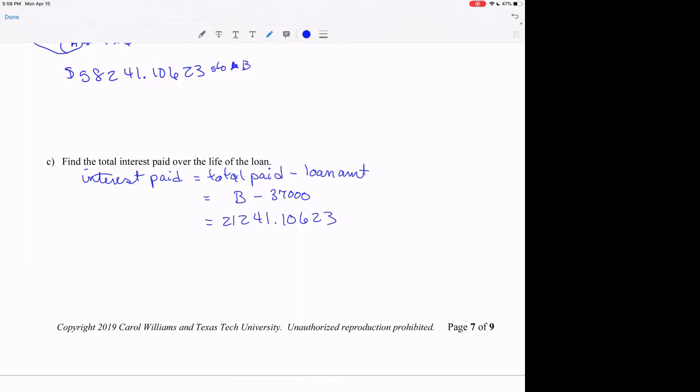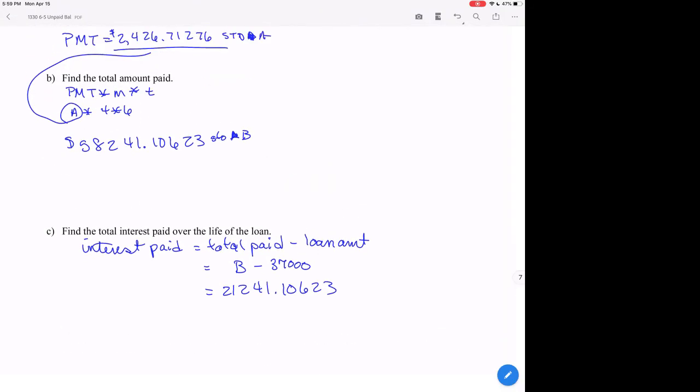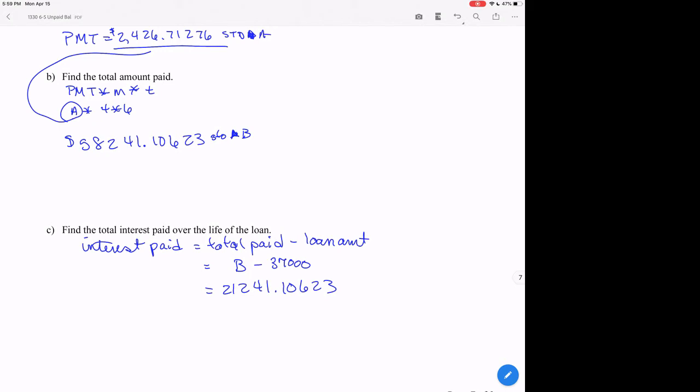All right? Now, I don't know if some of you have realized that question 10 had some of the same parts as another question. If I go back and look, I can see it's not question 8, but question 4. So part B of question 10, where we figure out the total amount paid, is the same as part B on question 4.